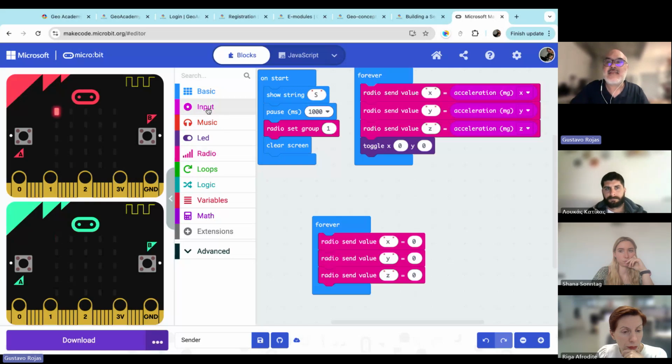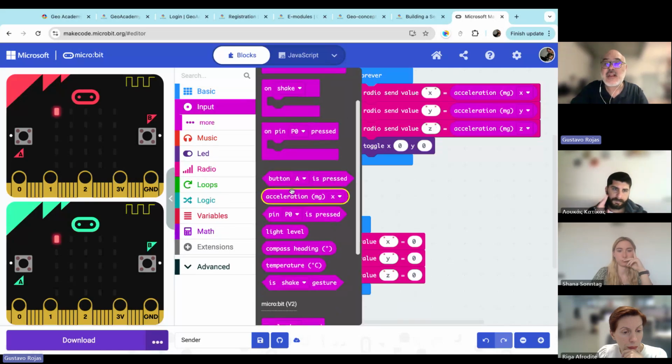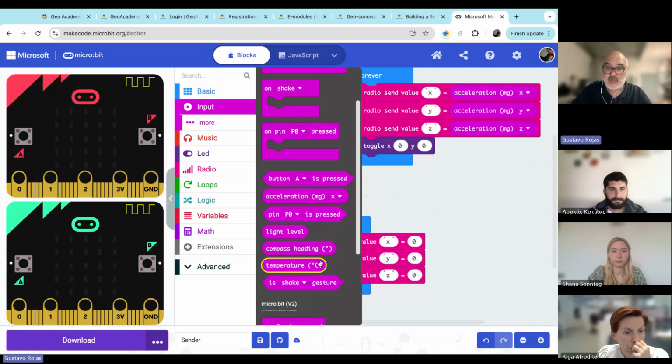So where is it? It's in input. You see, this is like pink. So this is input, and I'm going to search here. You see there are many inputs that we can transmit. I can, for instance, transmit the light level for a certain variable. I can send temperature.